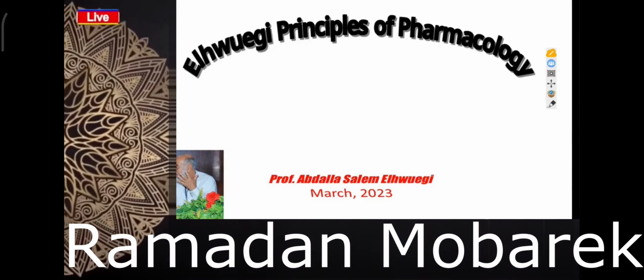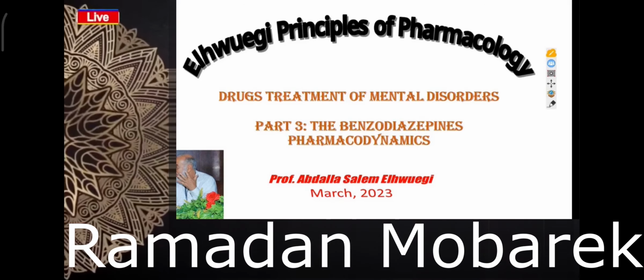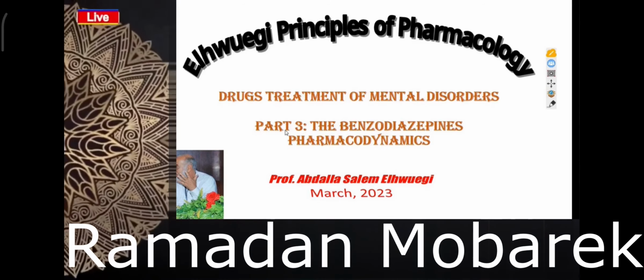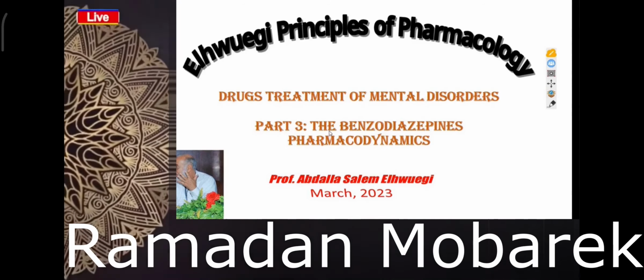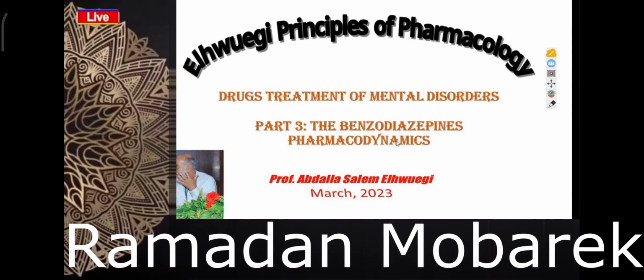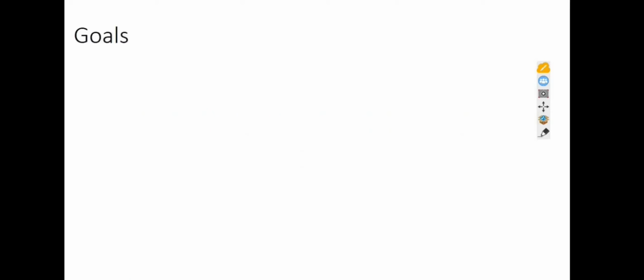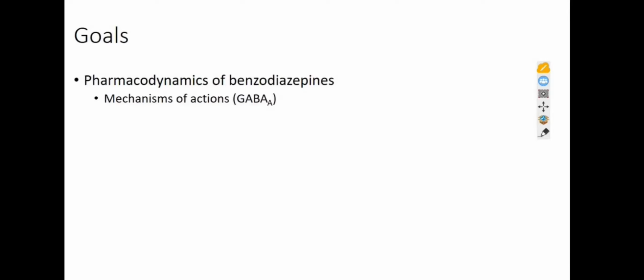Welcome back to my principles of pharmacology, where we'll continue talking about drugs which are used in treatment of mental disorder. This is the third presentation, which discusses the benzodiazepines pharmacodynamics. In the previous presentation, we discussed the benzodiazepines pharmacokinetics, and today we'll discuss the benzodiazepines pharmacodynamics plus the pharmacodynamics of non-benzodiazepines anxiolytics.